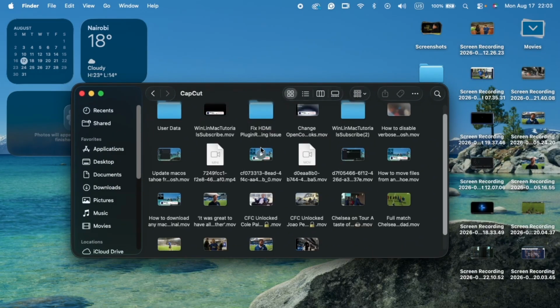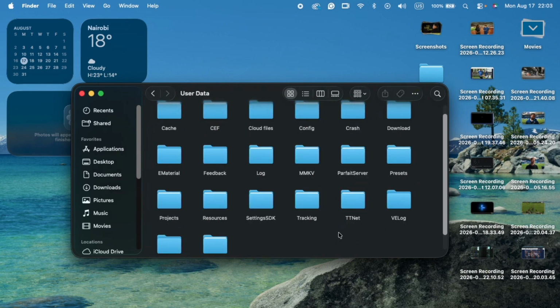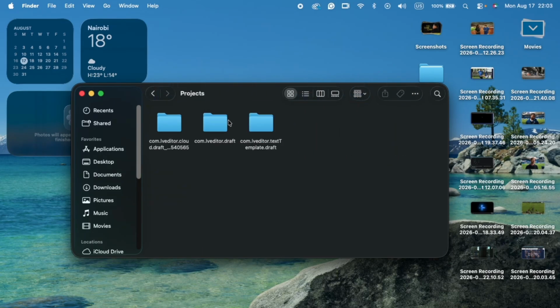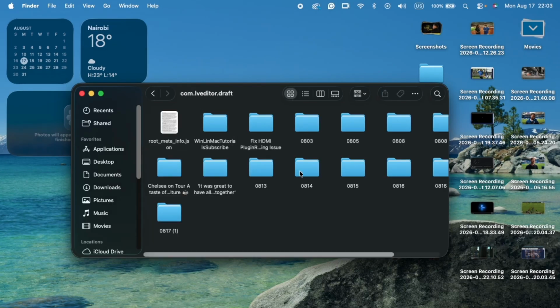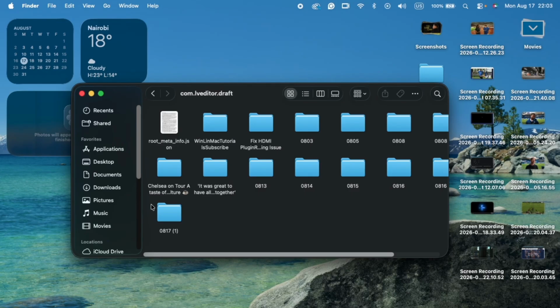Then the location was changed, so go to user data, then go to projects, then go to this middle one, com.lveditor.draft, then look for the name of our project. The name of our project is this one, 817.1.